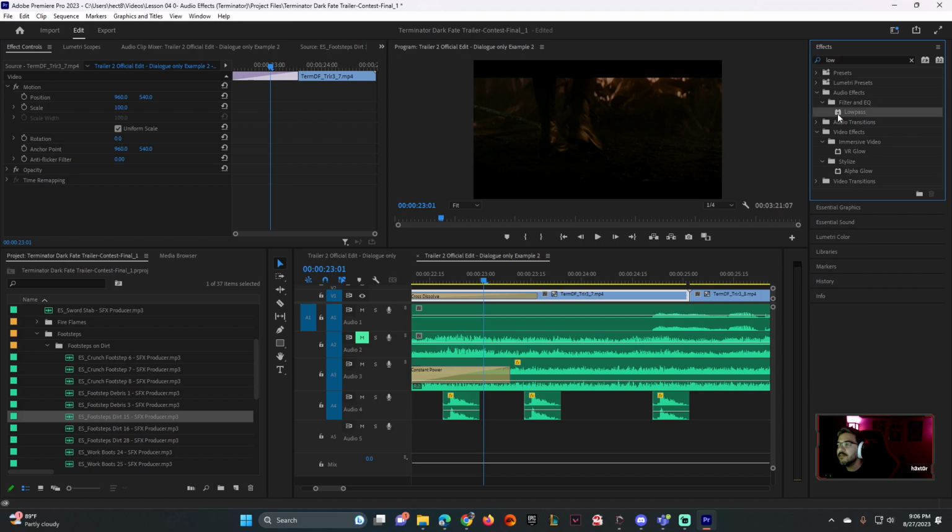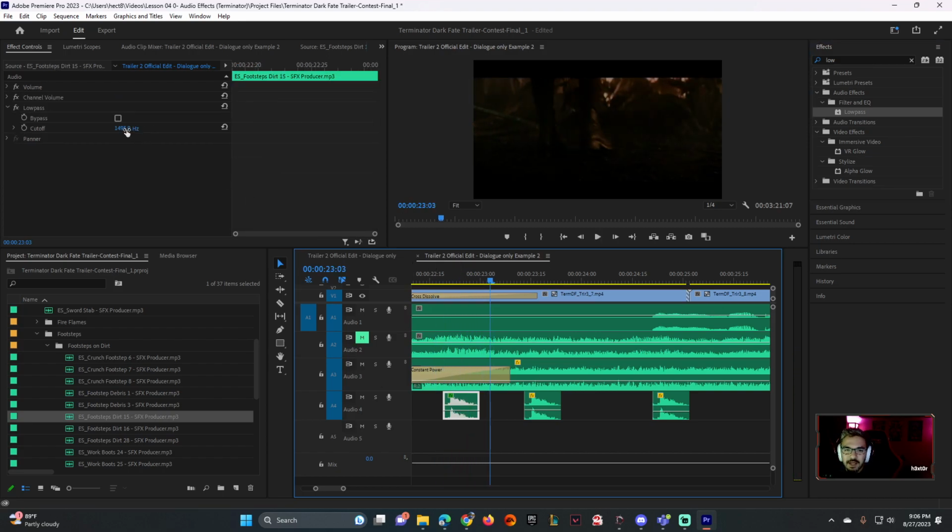Now, this filter is an audio effect. It's called low pass. And what low pass essentially does is, if you ever see a movie where maybe somebody's listening to music, right? And they're wearing some headphones and the music sounds like it's kind of low and you can kind of tell that the music's coming from their headphones, but then you lift your headphones out of the ear, or then maybe they take them off and all of a sudden the music sounds louder. Low pass is that sound that makes it sound like it's in the other room but not in your room kind of situation. That's this right here.